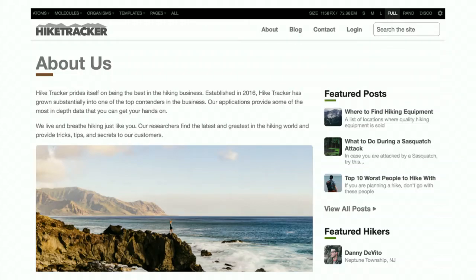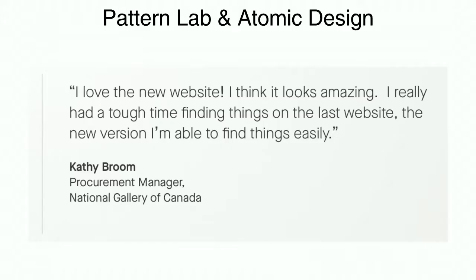So here's an example of the page. Here it is actually displaying the pages, the mockup, what we are calling it now. This is all loading from PatternLab with data modeling coming from a YAML file. Okay, so PatternLab and atomic design. Every time we are given a component or a task to build something, we look at this as front-end developers and we say, that's pretty simple. It's a testimonial here.